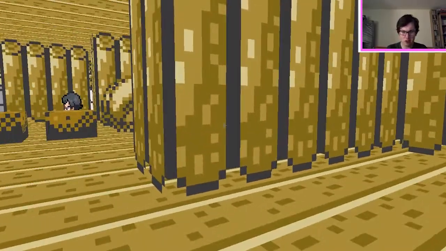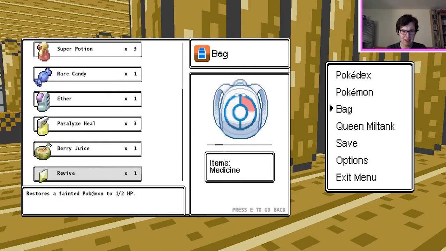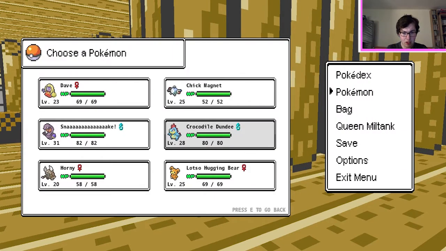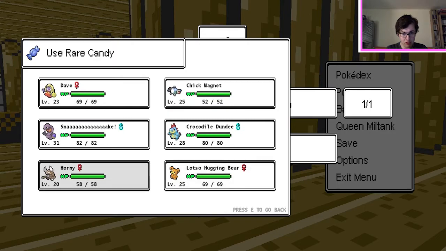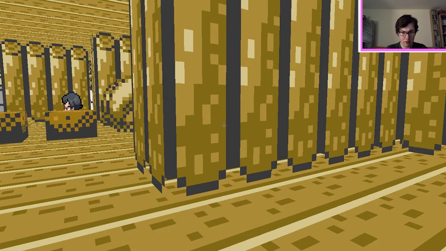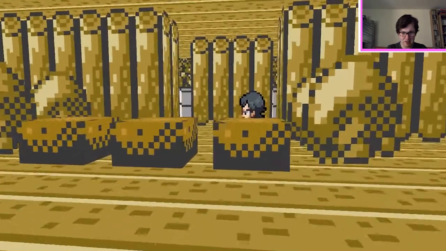Okay, now, who's next? Do we have any potions? We've got three, okay. That should do until we get to the gym leader, but we're not going to do that for quite a while anyway. So that's fine by me. Yep, Dave. I'll tell you what we are going to do. Let's use a nice little rare candy. Oh, blimey, Horny's level 20, okay, 21. Okay, right, we are going to save here.